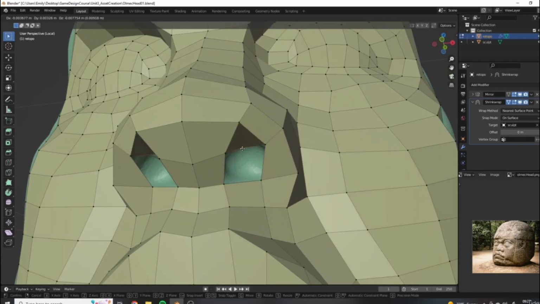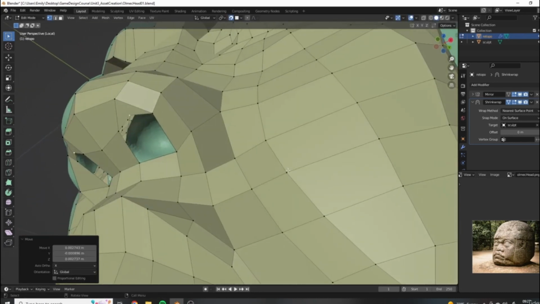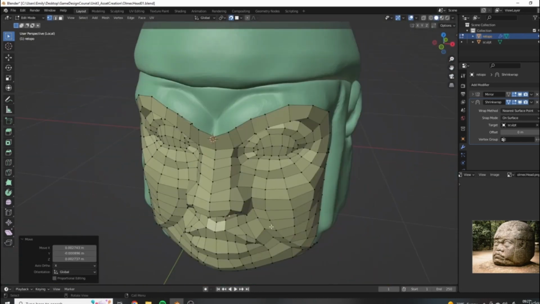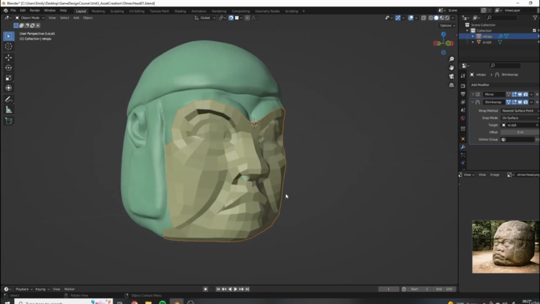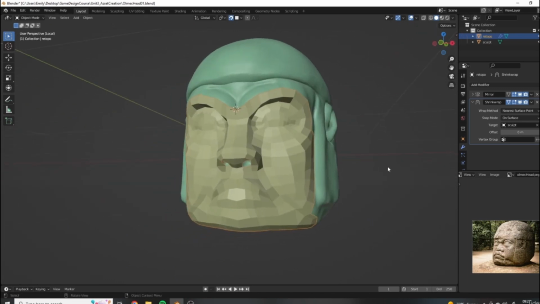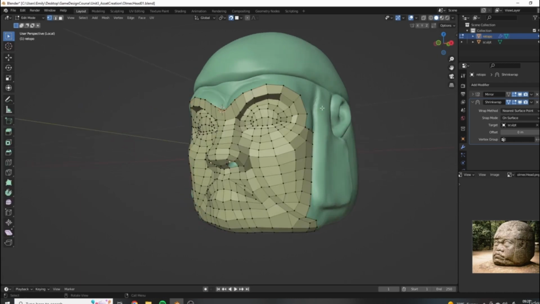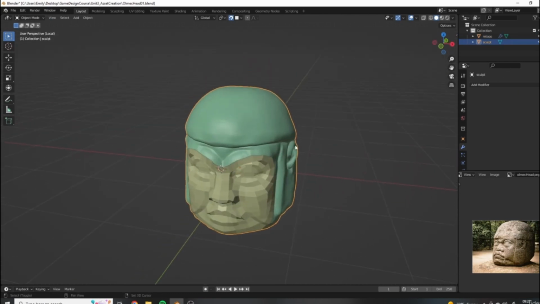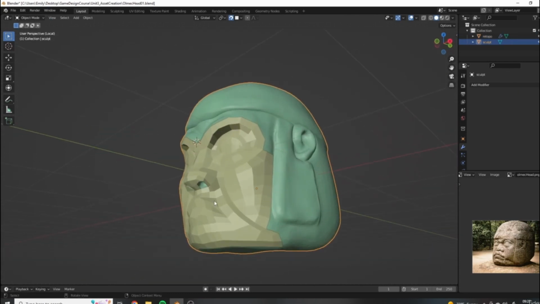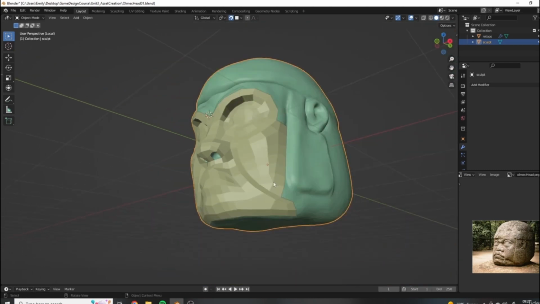One, it helps us form a better high resolution sculpt, but it also helps us form our final low poly piece. So I'm not sure if I went into enough detail explaining this before, but something like our sculpt here, although it looks very nice, it is much too dense to really run and render in a game engine at real time.